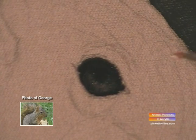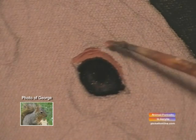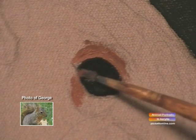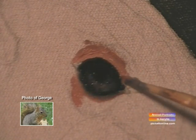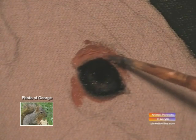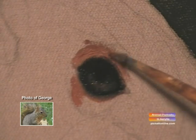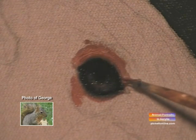Now we're going to mix in burnt sienna and white, and we're going to fill in around the eye, and this is framing it in. And as you frame it in, you want to blend just the edges of your eye with the burnt sienna. It'll give it a nice warm touch to it.